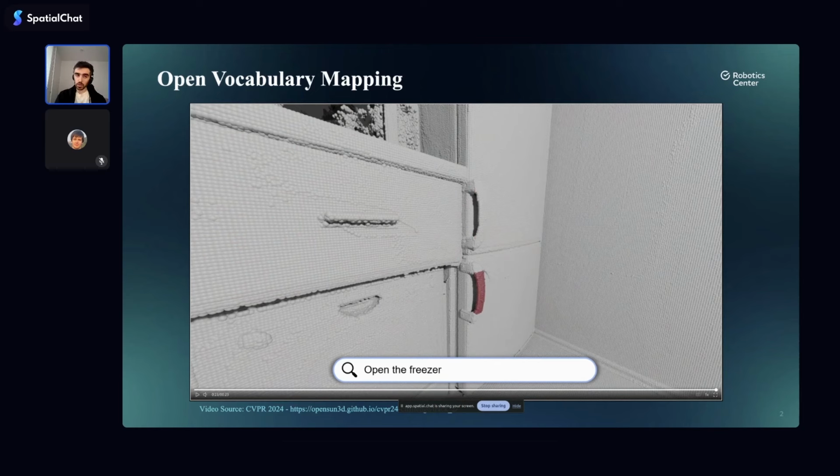As we have seen, open vocabulary mapping is a tool that elevates the understanding of robots, giving them more understanding of the semantic meaning of our environment. So it makes the perception of the robot closer to our understanding of the environment.